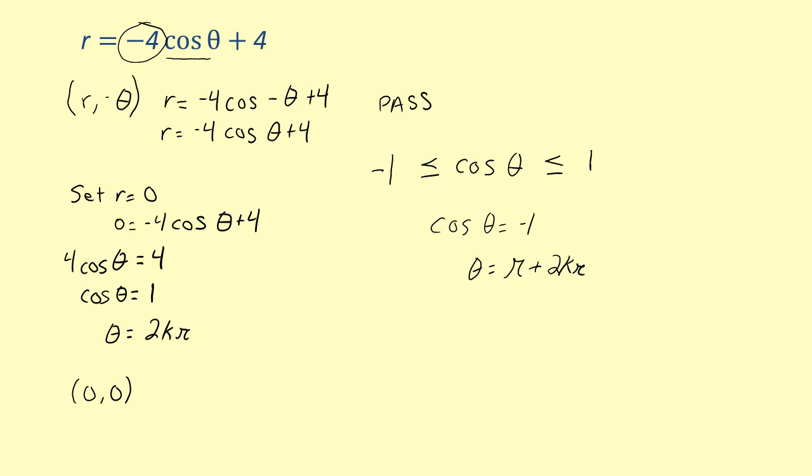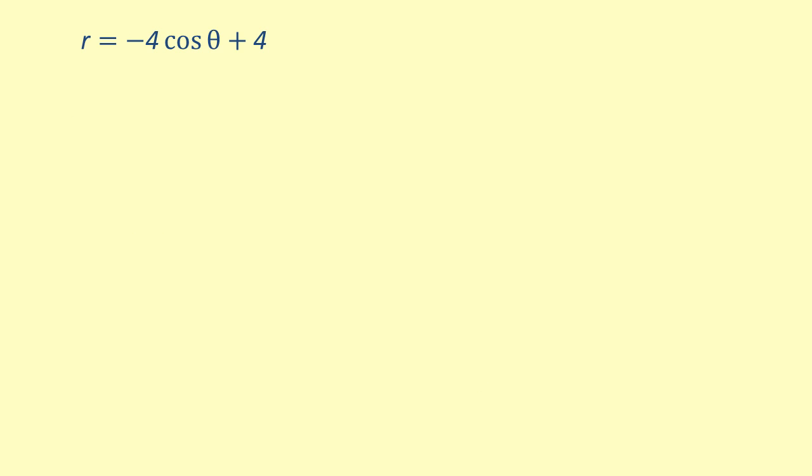This only gives us the second coordinate of the point. To find the first coordinate, substitute pi into our original equation and solve. So the maximum value of the equation is at the point 8, pi. Now we'll graph the equation. When we found the zeros and maximum value of r, we only found 2 points. We'll need a few more points to determine the general size of the cardioid.